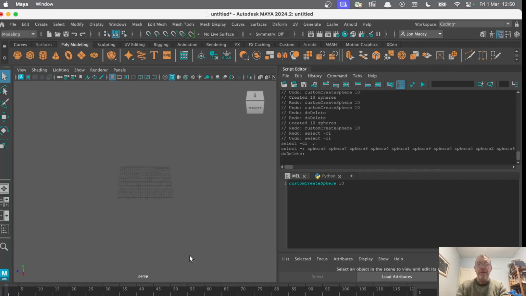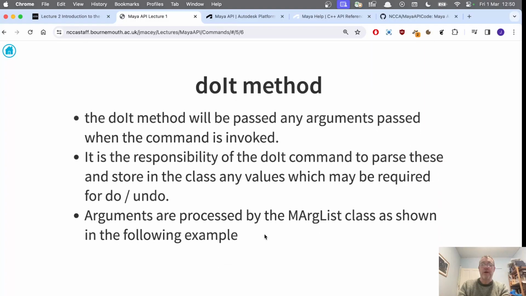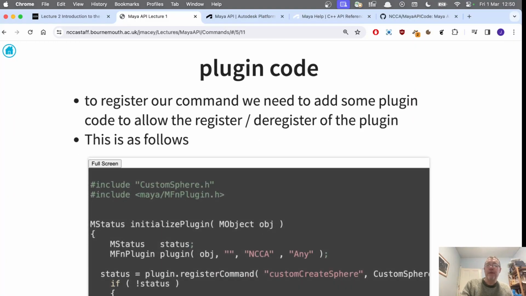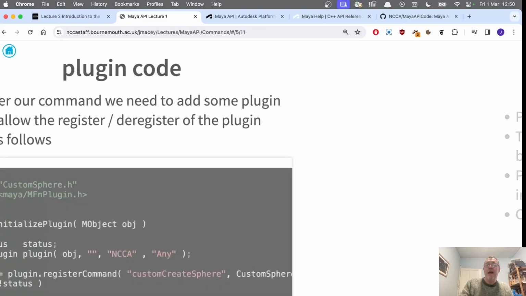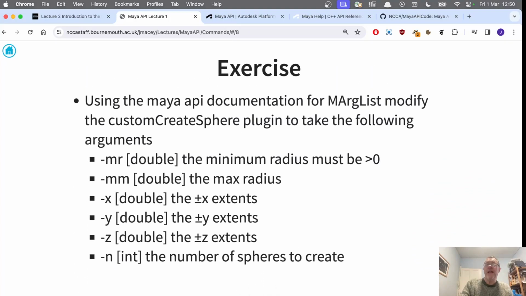So there is an exercise along with this. Go through all the different elements here that I've explained already, and you can look through this yourself. So I have got an exercise here. I will go through and record a video of this and put it up in the code as well, because I have a solution to this.